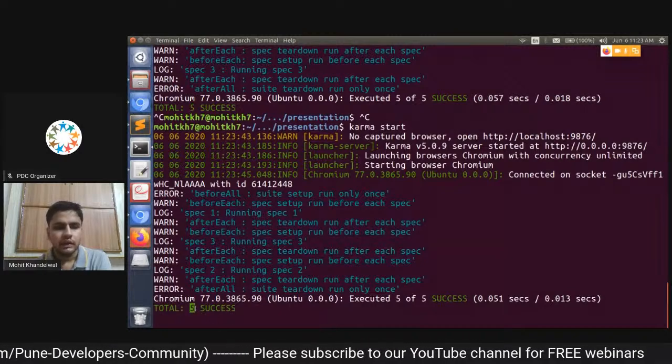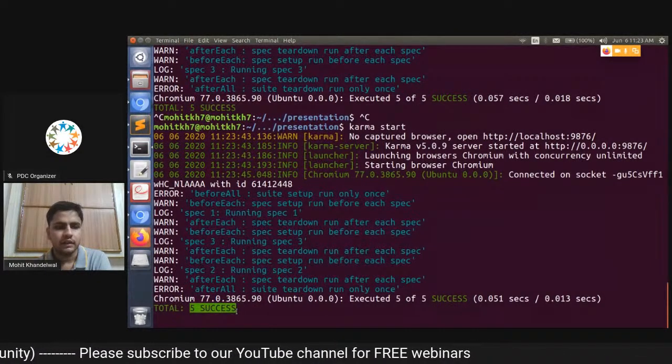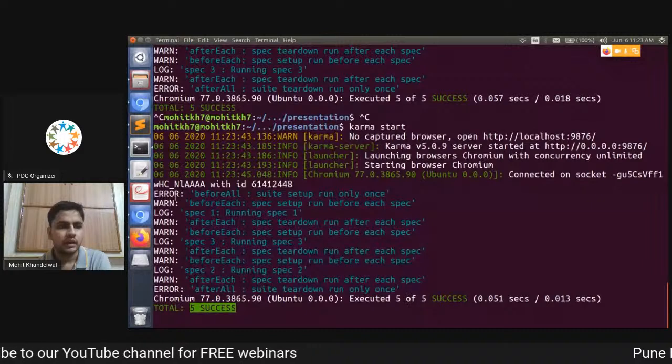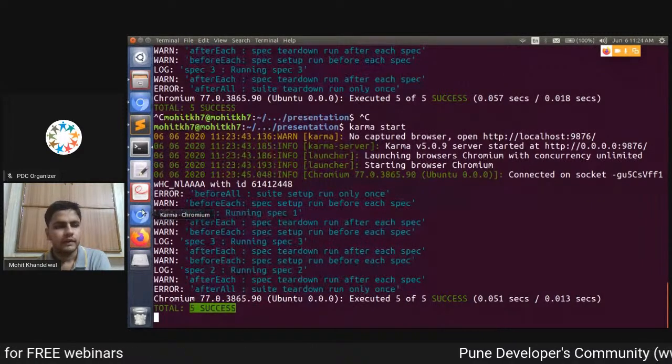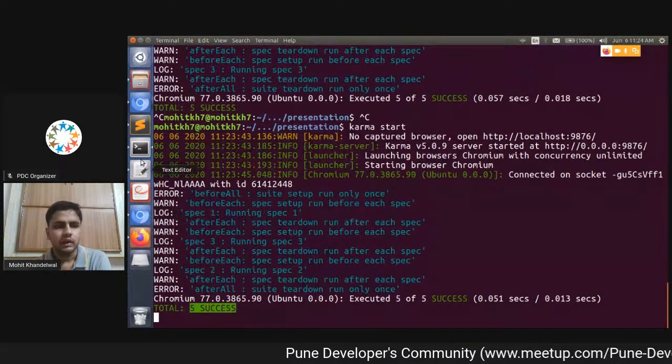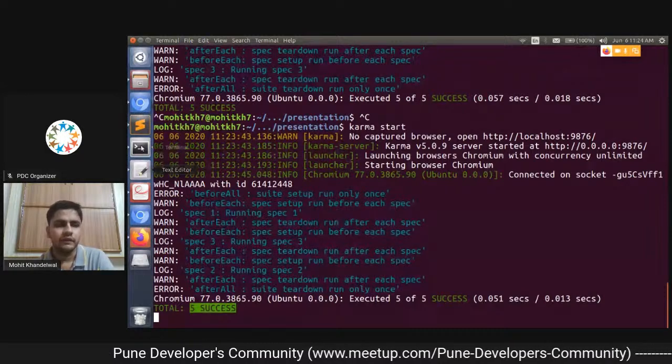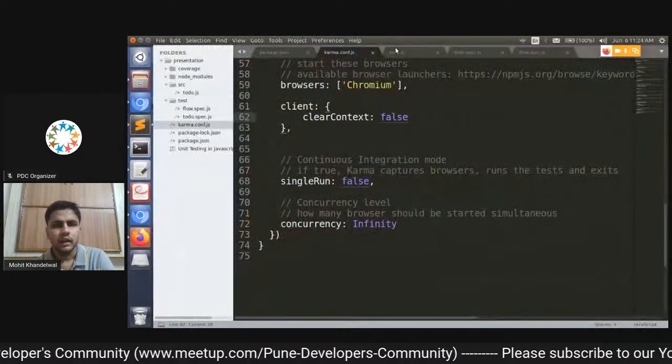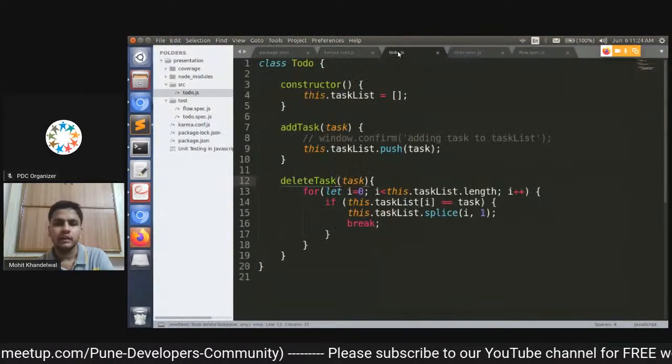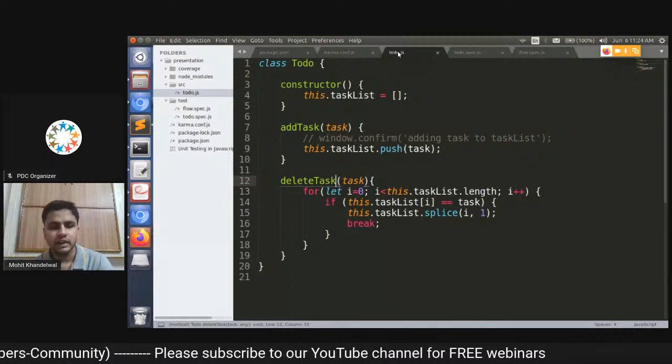As you can see, we have 5 test cases, and all of them have succeeded as of now. Let's look at how we can have a failing test case and how we can debug if our test cases are failing.